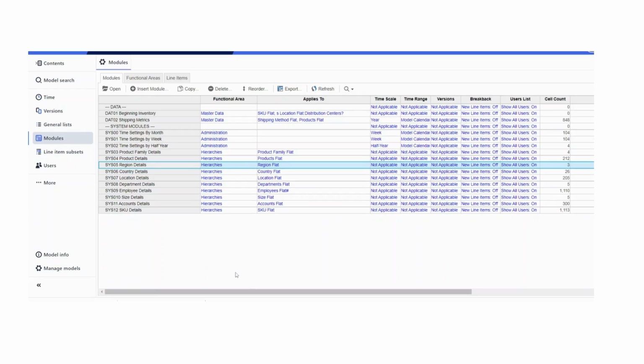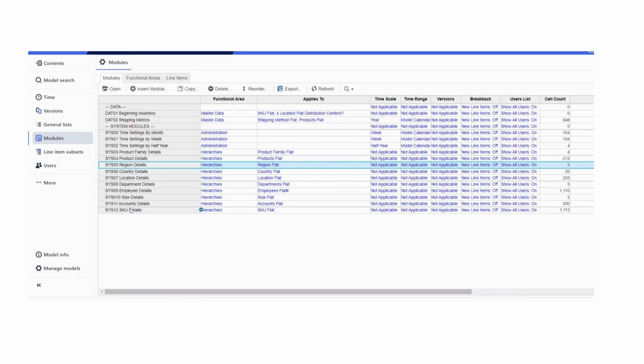Hi everyone, today I'm going to show you how to import into a module using a CSV file. Later, I will show you how to import into a module from another module or from another model. And finally, I will show you how to clear data faster when you realize that you're going to use a formula on the line item and you don't want the imports involved in that specific line item.